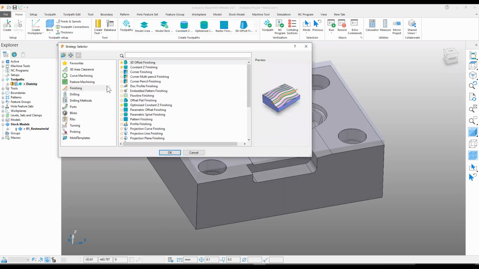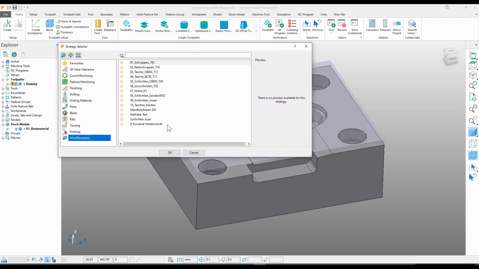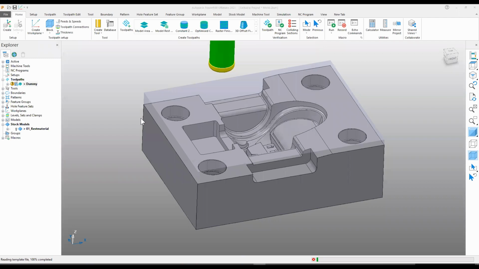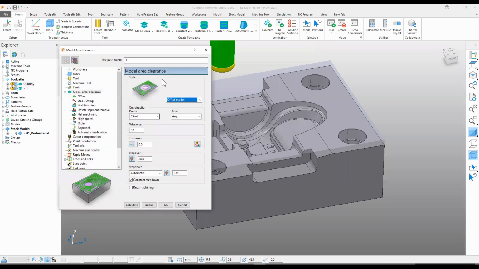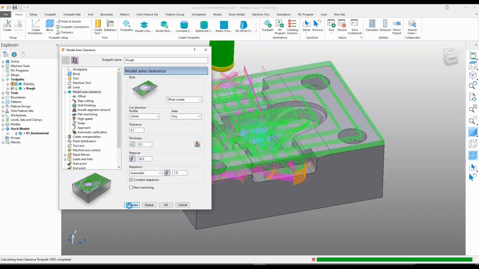and we have created some toolpaths as templates. This is how most professional people work. They create themselves templates for similar situations. So here there's a roughing toolpath template, and you will see that it is the normal toolpath template that we have seen before. Call it rough again, but all of the fields are pre-filled with sensible parameters that we want to use again. You can create your own templates by simply creating a toolpath and saving the settings as a template. So I will calculate this one, not talking too much about it because we have created a roughing toolpath before.